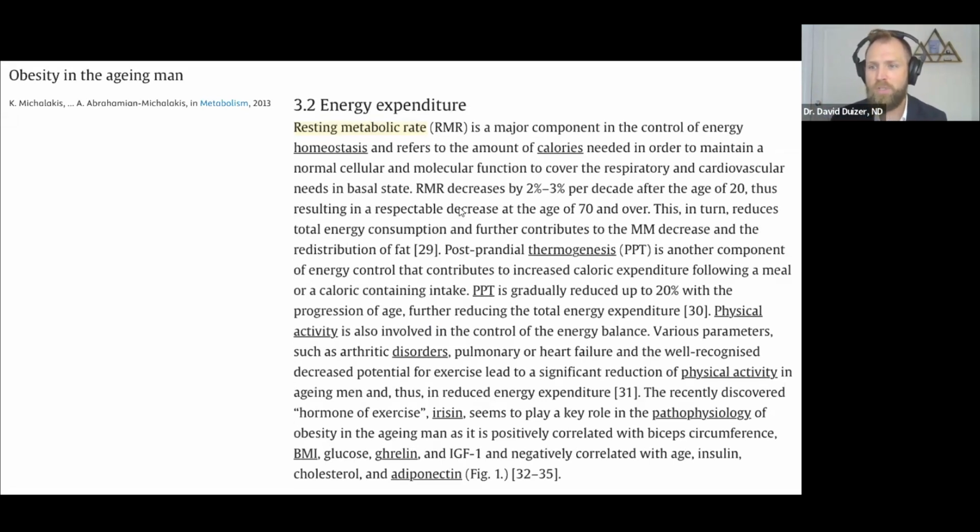Postprandial thermogenesis, a very important component of metabolism, basically the thermic effect of food, reduces as we age. I'm eating the same I always ate, but it's not as effective. I met someone today who's in their 40s, and the same old strategies they used in their 20s and 30s for maintaining a healthy weight don't work anymore.